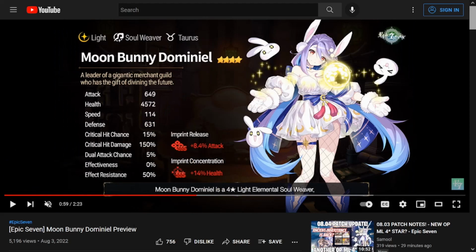So Moon Bunny Dominiel is a light Soul Weaver. She is a Taurus. You'll notice that she has an imprint concentration of HP. Hopefully this will be fairly easy to get, because I know you've pulled a bunch of regular Dominiels and a bunch of challenger Dominiels, right? From all of your ML bookmarks and all that good stuff, mystic medals. But HP is not bad for Soul Weaver, right?